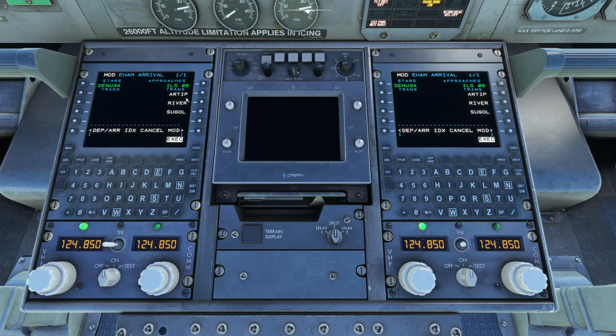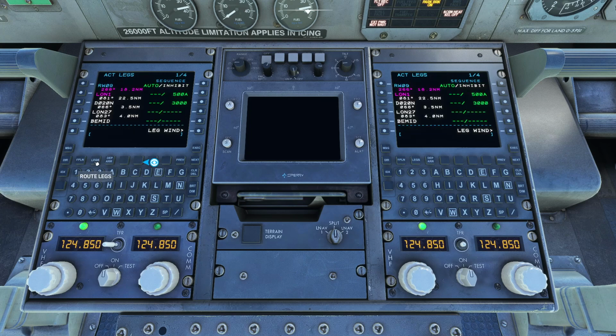Okay, it's got some transition points there as well. That gives you variations of the route that go through different specific waypoints. And again, if you have got a flight plan that you're programming in, it might actually name the transition as well. We're not going to bother in this case. We're just going to execute saying use Denu 3A and ILS 06. So we're not going to use one of these variations that goes through a very specific waypoint.